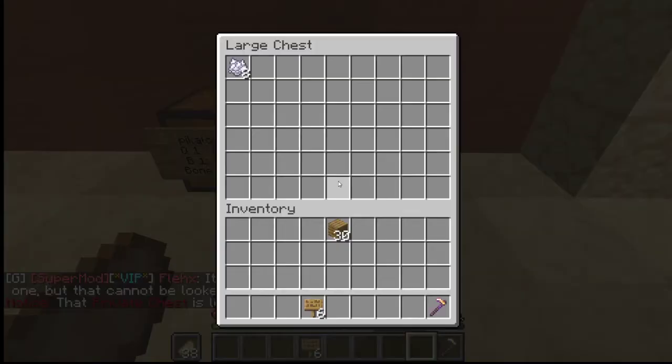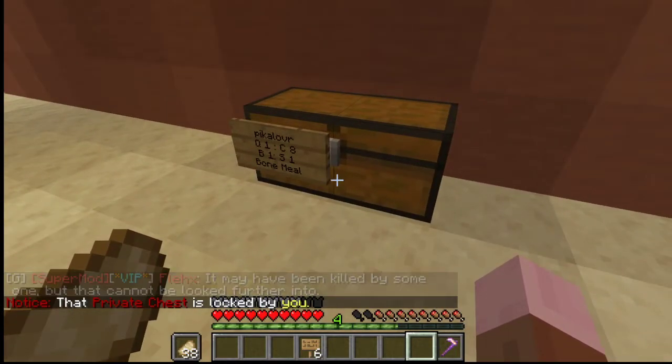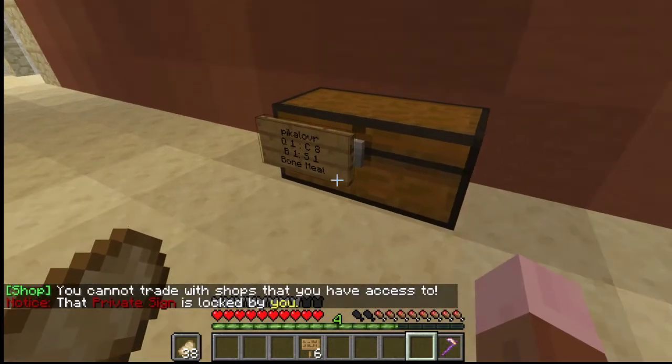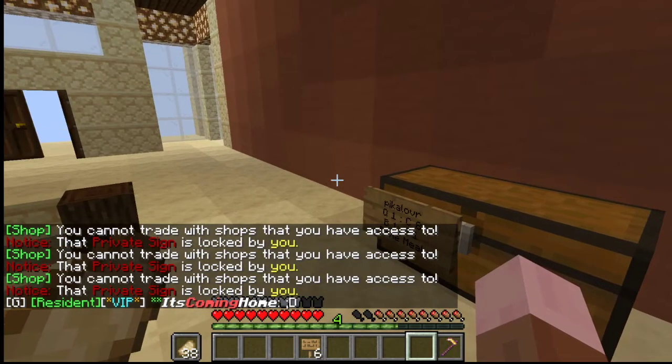And if you notice, when you click the chest, it automatically locks it. So nobody can get into this chest unless you give them access. Well, you can't trade to a shop you have access to, but then people can just go up, buy it, sell, etc.